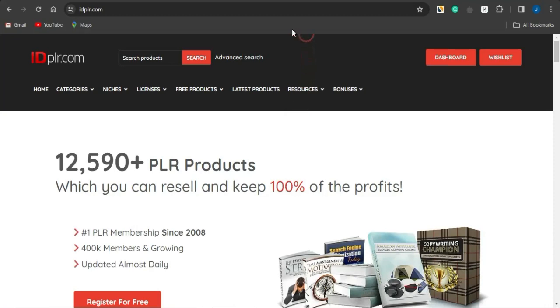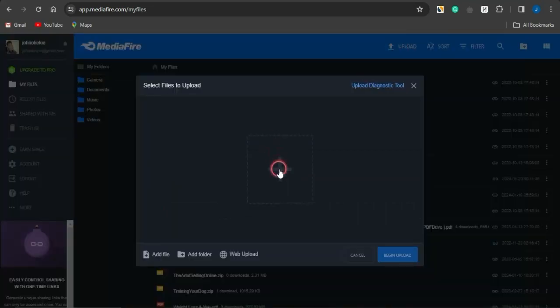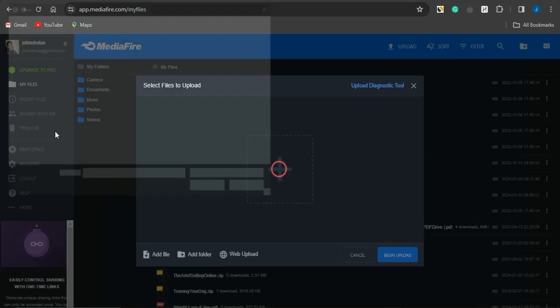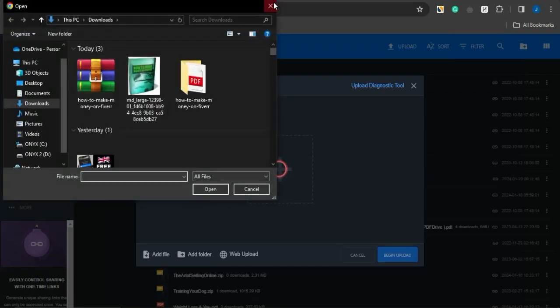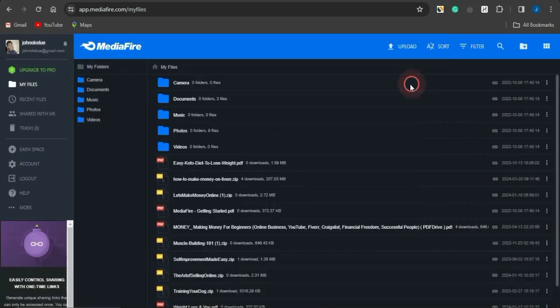If I go on to download an ebook, I head on to this platform called mediafire.com and upload that ebook. Just click on this upload icon, click on this plus section, select the ebook from your device, upload it on this platform, and click on begin upload. It will be uploaded and you can grab a link to that ebook. As you can see, I have some cool videos on make money online.